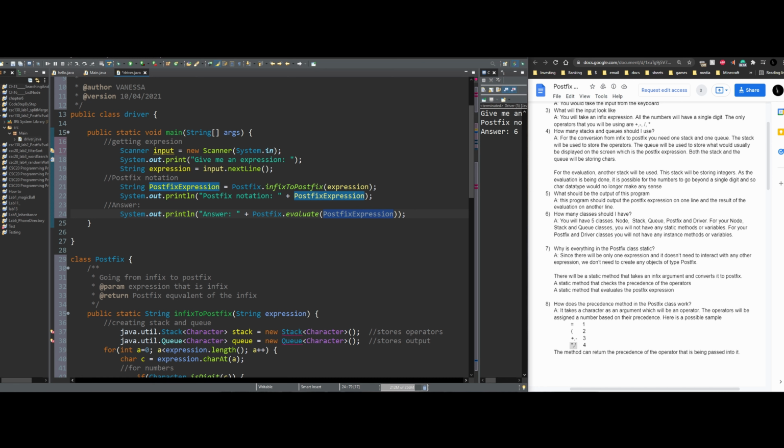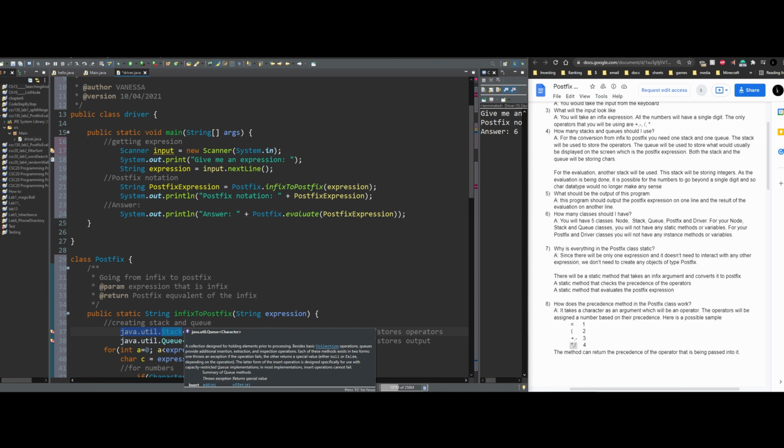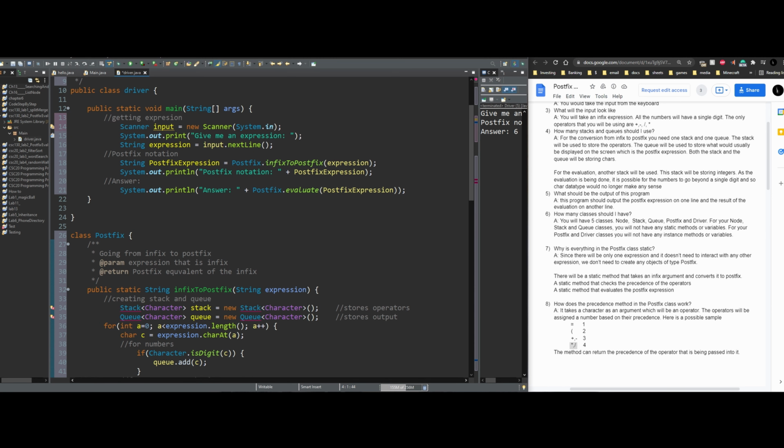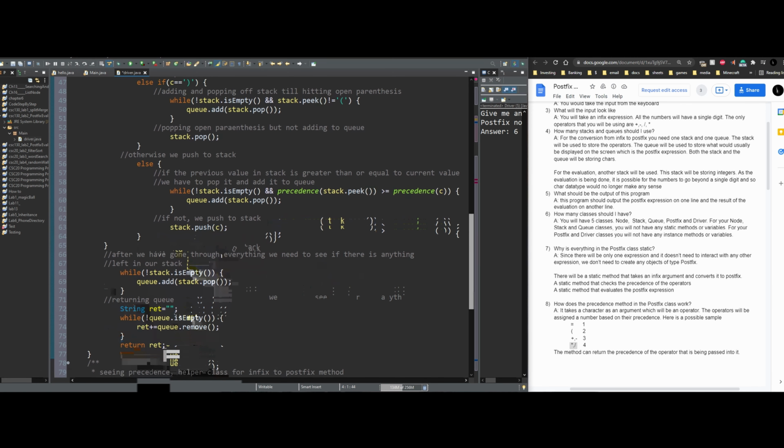After we do that, we're going to have our stack in our queue class. In Eclipse, it tries to help you out by putting this java.util, which puts the stack class in here. But we don't want that. We want to code our own stack. So if that happens, you just got to get rid of this. Again, that is so we can code our own stack and our own queue, because if we were to hover over it, we can import the pre-made stack and queue classes. But we don't want that for this assignment. We have to make our own.